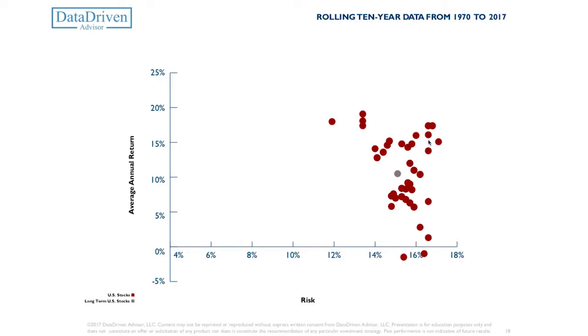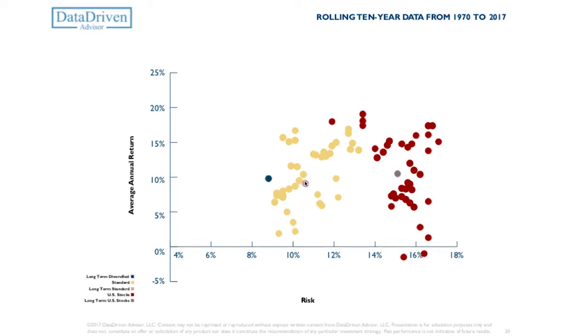But now most people are not just in the S&P 500 or U.S. stocks. Most people have this hybrid portfolio, 70% U.S. stocks, 30% U.S. bonds, or thereabout. And we can look at that portfolio. What's interesting is you take 100% U.S. stocks, add 30% U.S. bonds to it, and you hardly affect your expected return. What you do is you get a smaller range of outcomes. But even with that portfolio, we still don't know if we're going to get a lucky decade or an unlucky decade. It's hard to get that long-term return.